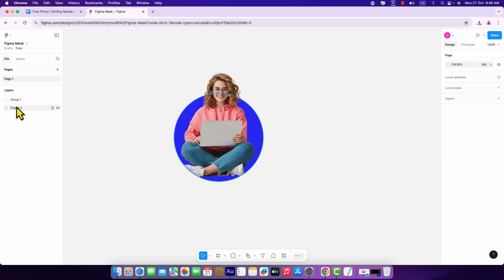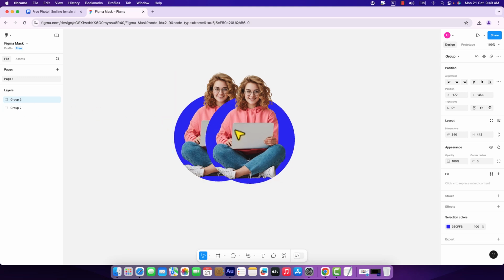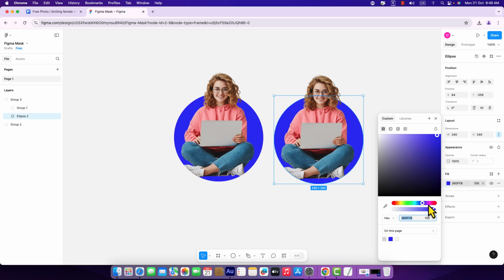Okay, now I'm just going to click over here and click over here, Command D or Control D to make it duplicate. I'm just going to select 3 and make it duplicate. Again, go inside here, click over here, and you can change color. Okay, beautiful. Beautiful ladies. Okay, set the color you like most.